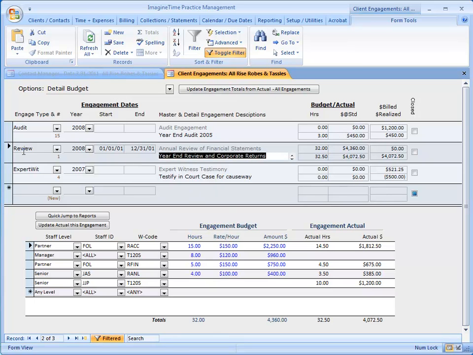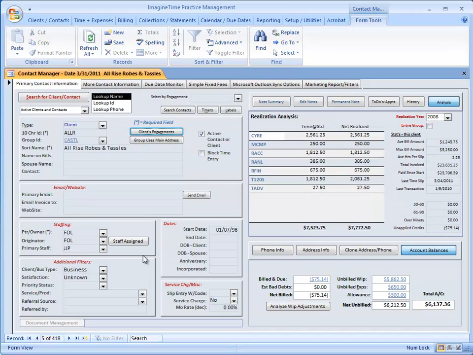Like for this review here, you'll notice at the bottom I've done a pretty detailed budget for this engagement, and I can track and compare budget to actual as I work on the engagement or at the end of the engagement. And there is a quick jump here to engagement reporting. You can also access that from the setup work code and engagement screen as well. But again, close that and I'm back to my client setup screen.